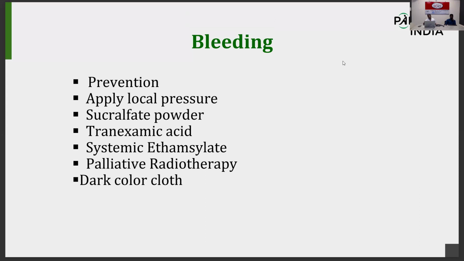And we know the most common complication that we are expecting in a fungating wound is hemorrhage. So we will instruct the family and patient to keep one dark colored cloth near them and inform them there is a chance of bleeding. When we are visiting the patient, we should assess the location and find out if there is any chance of hemorrhage, and if there is, we should instruct them to keep a dark cloth near them and inform them about the risk of bleeding.